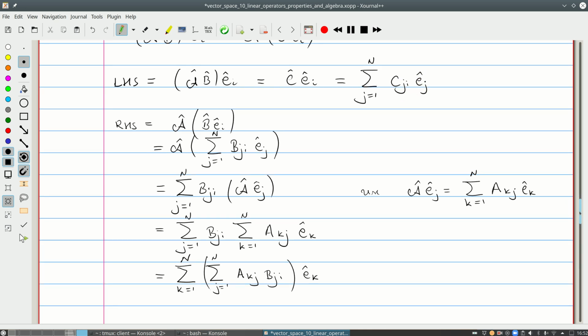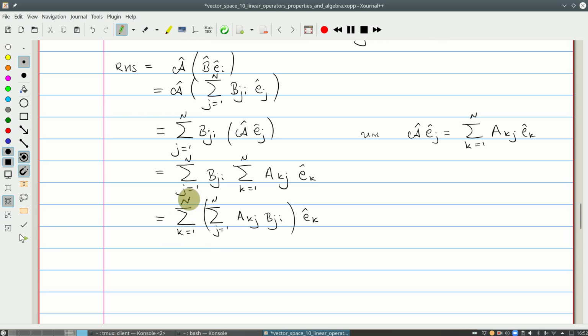Now what I'd like to do is to make this outer sum a sum over j. Well, that's fine, I can do that. Just interchange j and k. Can you do that? Of course you can do that, because j and k are dummy indices. I could call them whatever I want, as long as I don't mess them up. So let's write this down.